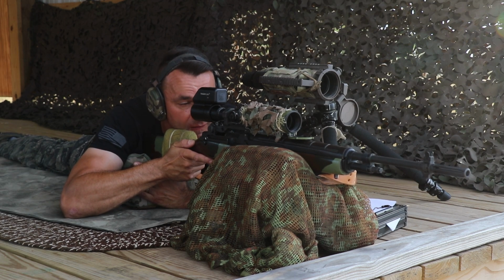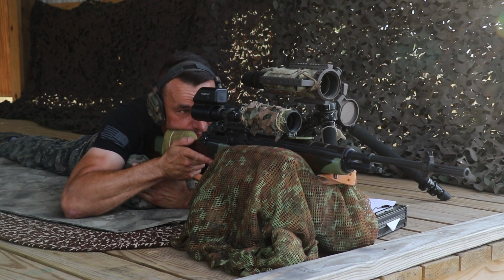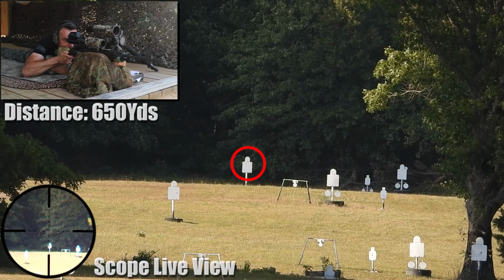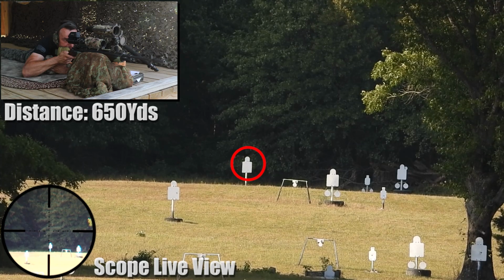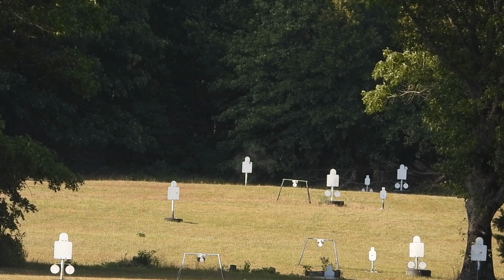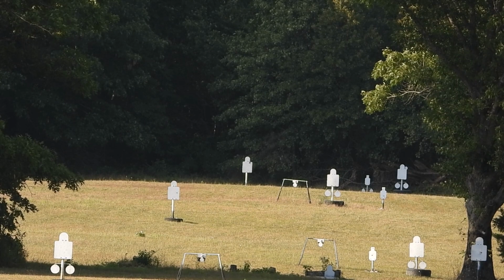So there's no joking around. 3.2 mils holdover for a 650 with the way I zeroed. That's for me. Now push it more to the left. Ready? Wind is picking up. Look, and I got him on the right shoulder, but you see how much we drifted from the holdover. 700, Ulla will go for the full-size plate, okay? Okay, 700. Let's go. Alright, just gotta watch out for that wind now.